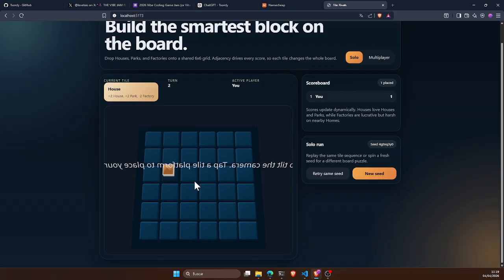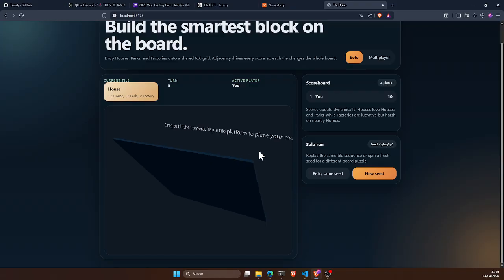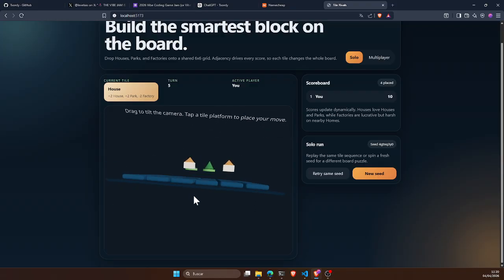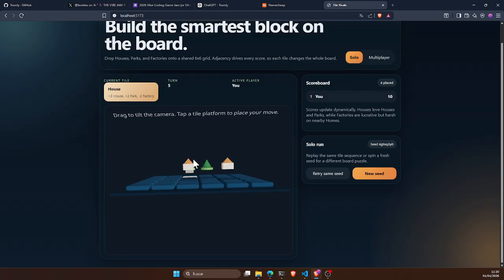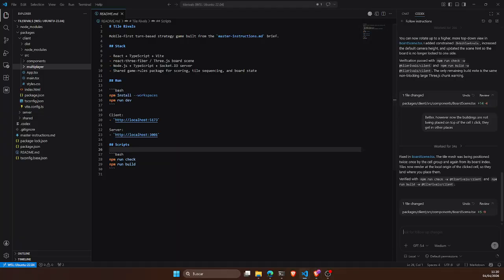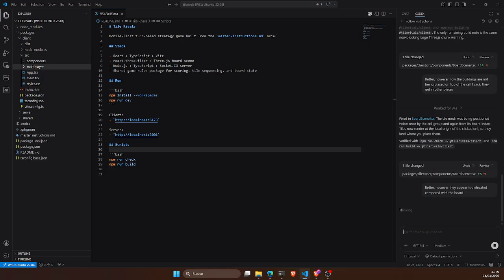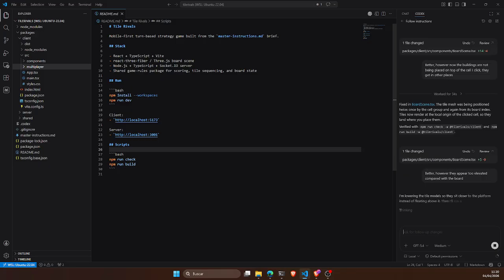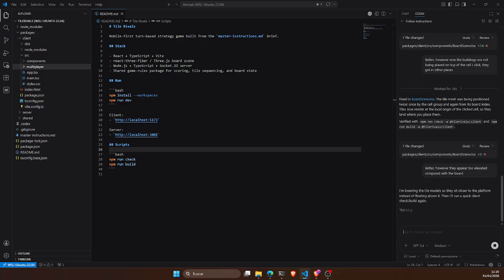And like that, now things are actually being placed in the right position. However, there's too much space. Better. However, they appear too elevated compared with the board. Perfect.